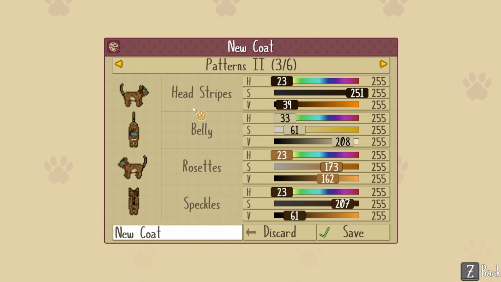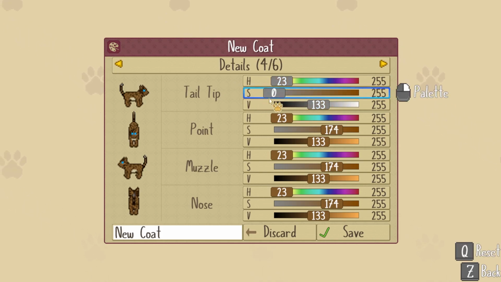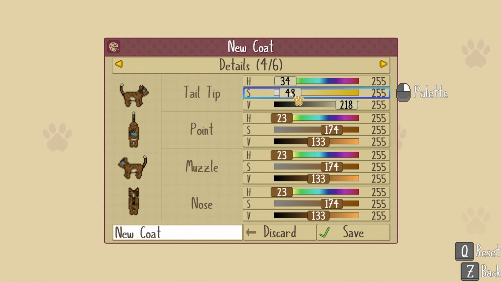So I'm just dancing to the music. You guys can't see me, but I'm just doing a little jig. This is such cute little music. There we go. Okay, okay. Tail tip. We're probably gonna want that to be white as well. That nice whitey cream. That's not cream. Like that. There we go. Just vibing to your music is very nice. I agree.